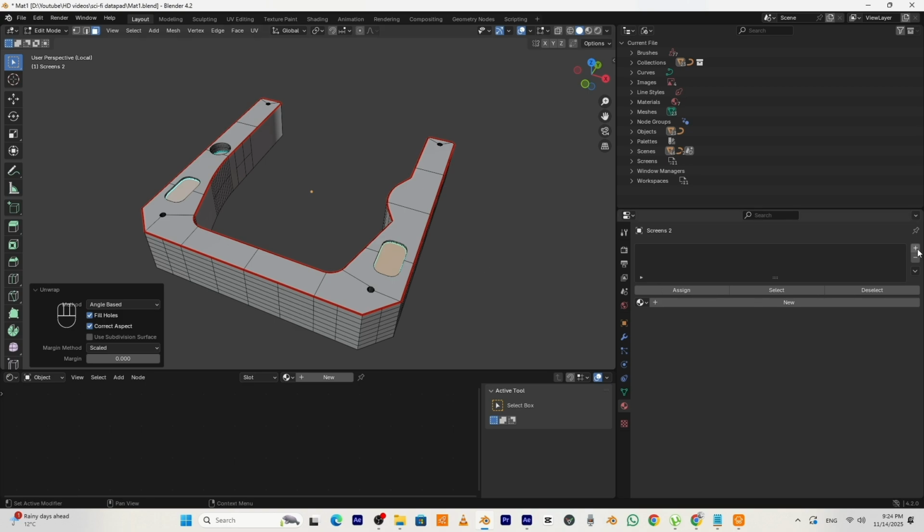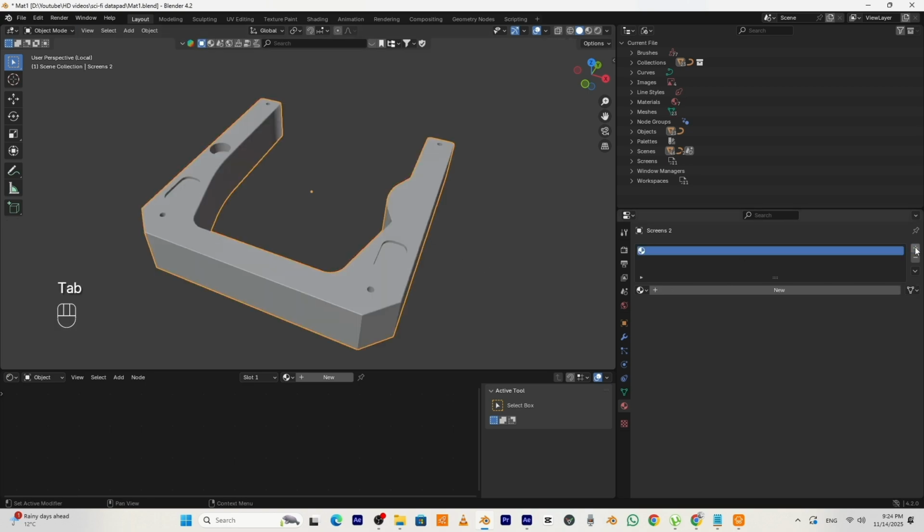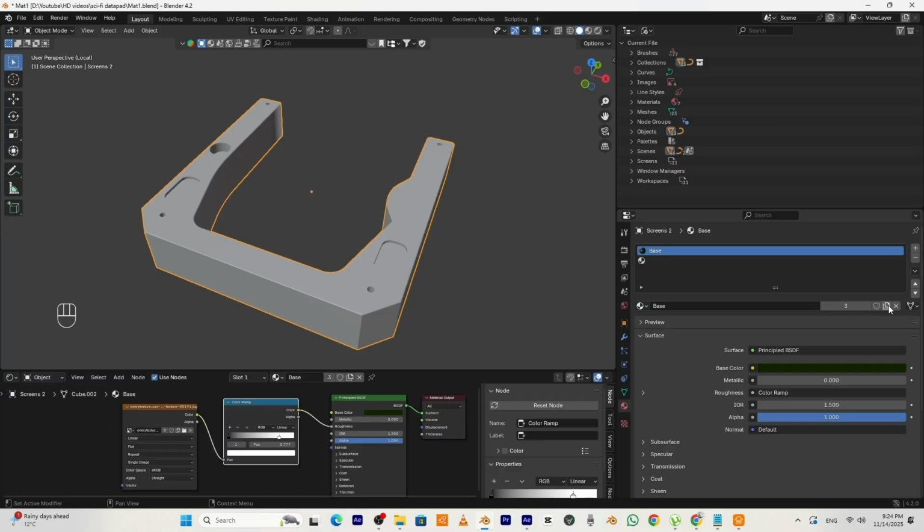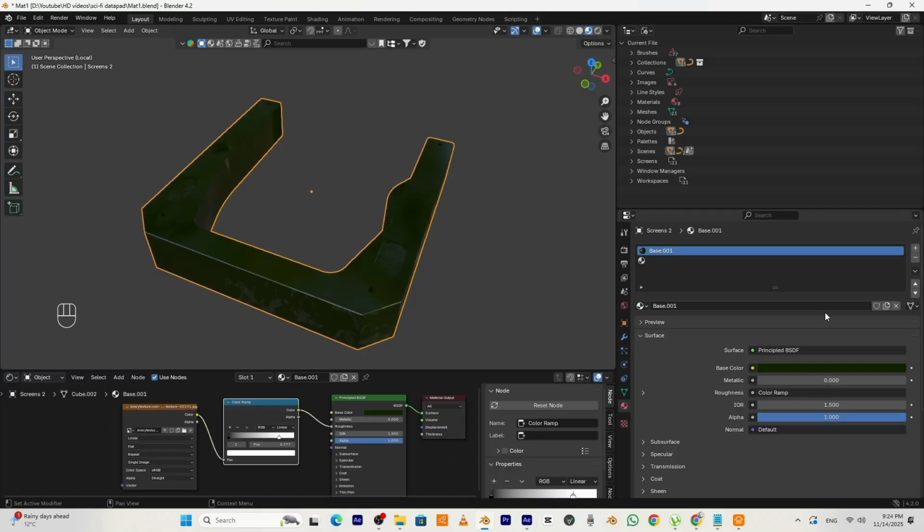We will need two materials here. The first one is easy, just duplicate the base material again and give it a different color.